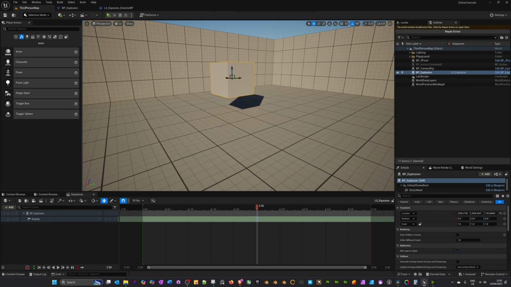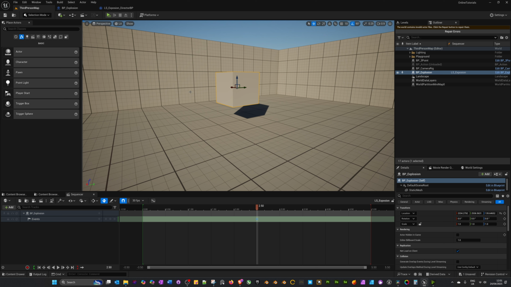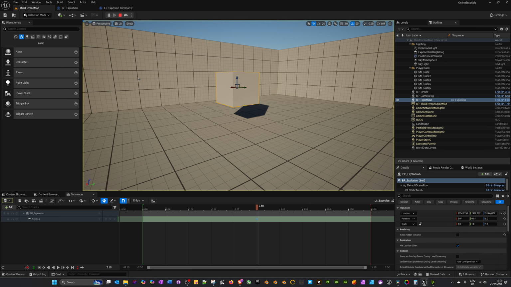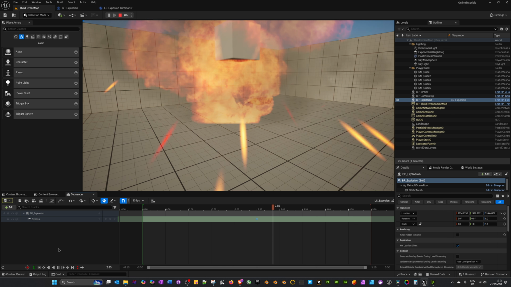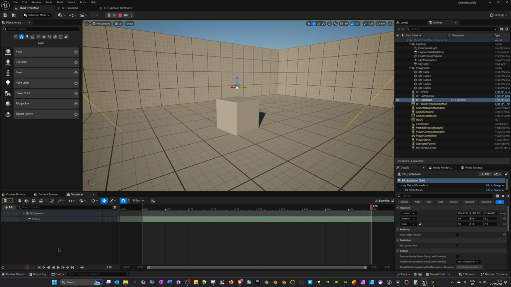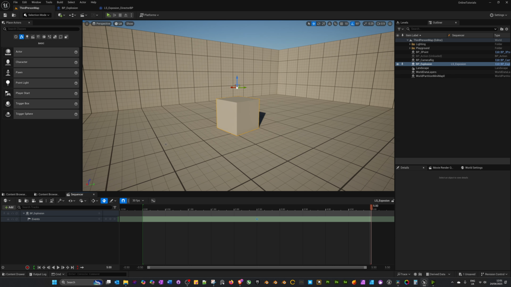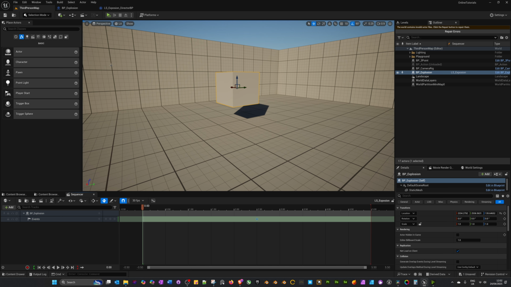And now back in our level. For this blueprint to actually work, we do have to make sure that the level is simulating. So click on the simulate button. Whenever you start play or whenever you render out footage from sequencer, it will automatically simulate, so it will do that by default. But let's just drag our timeline back to 0. Let's press play. And there you go. We've triggered the explosion, and that impulse has also lifted up the cube as well. We'll do that once more.